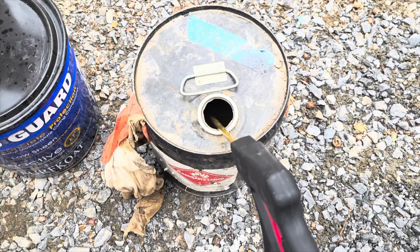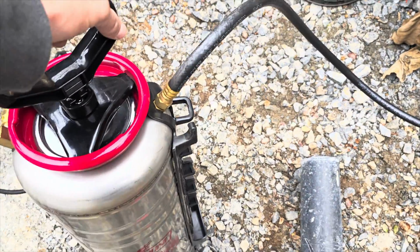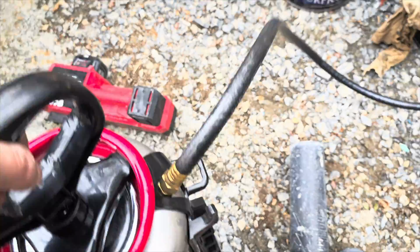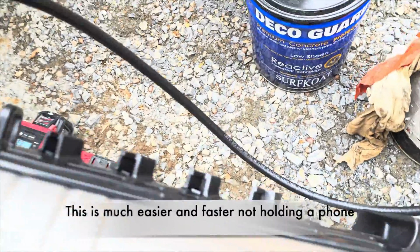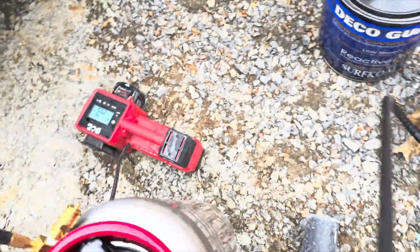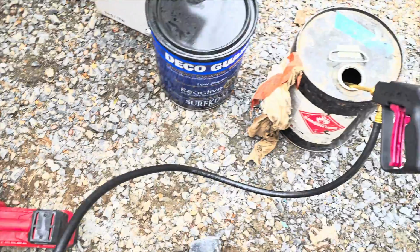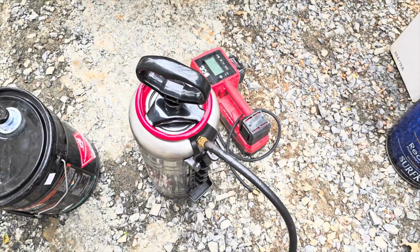keeping it down in there. So I still got my sealer sprayer and tip down in there, and I still have a little bit of acetone in here. So I'm going to shake this thing up. I'm going to turn it, roll it around both sides, get any sealer residue off of there. All right, and this thing is clean.